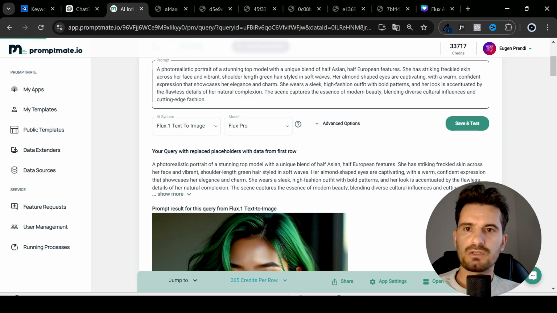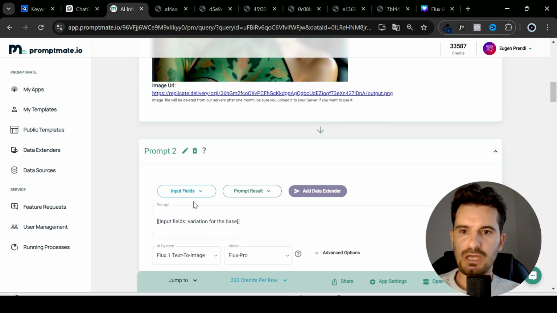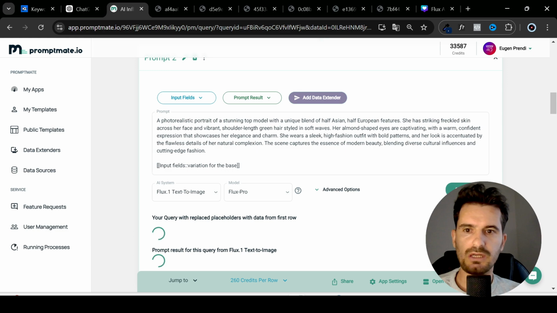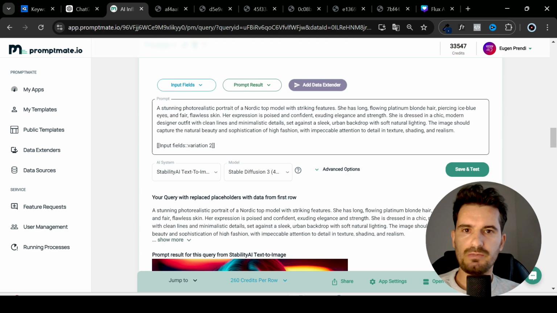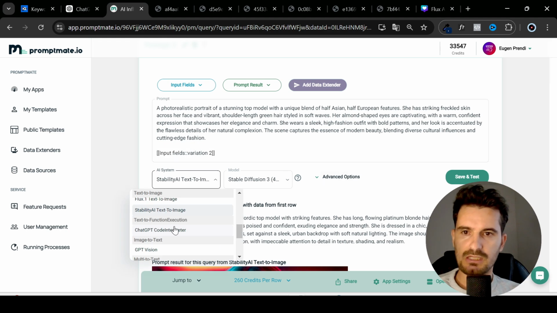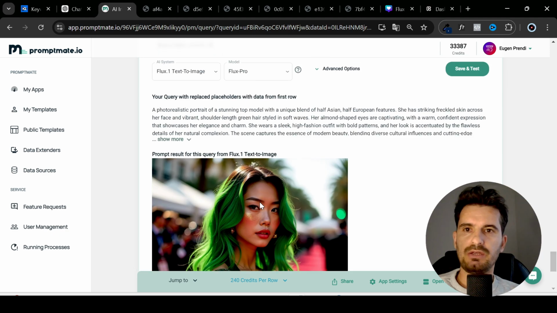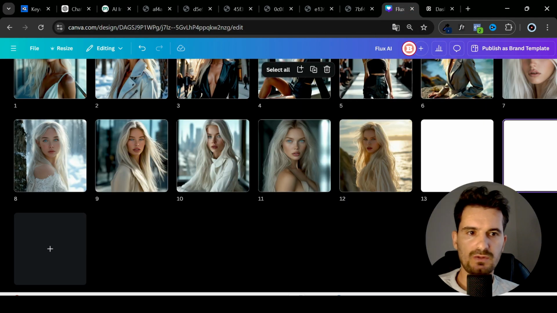Save and add prompt. So now we have the first image, right? So now all we have to do is change the base prompt and the variation. Let's just retest. It still seems consistent so far, no? Maybe the hair is too long here. Also, let's just continue with the full experiment, and let's at the end just make our conclusions. And here we go. Now let's just get them on Canva once again so we can see the results.